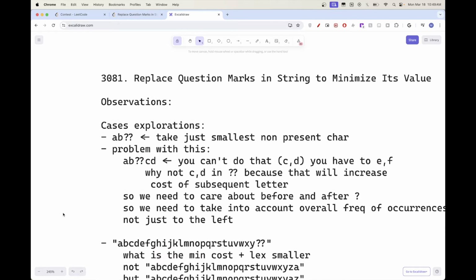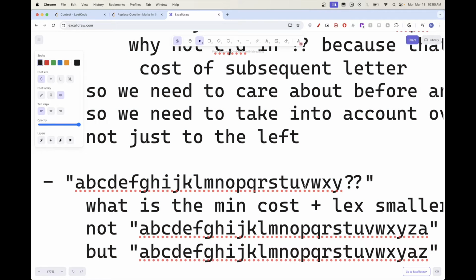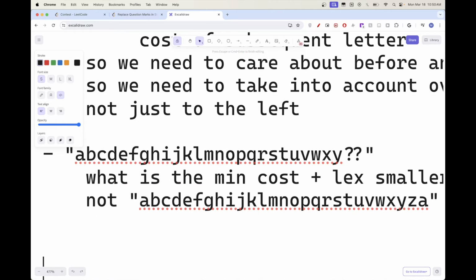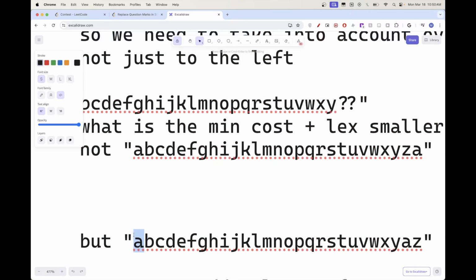There is another complication, which is, let's take this big test case where we have a question mark here. Now, what is the minimum cost we can do? You may think, okay, let's just put the first smallest that is not anywhere here. So in that case, you put Z because it's not anywhere here, and then you put A here. But this is not optimal, because once you put Z here, you could do another different one, where you put A first and then Z, even though A already existed here. And you would have to put one of the ones that exists, because we have all the alphabet except Z.